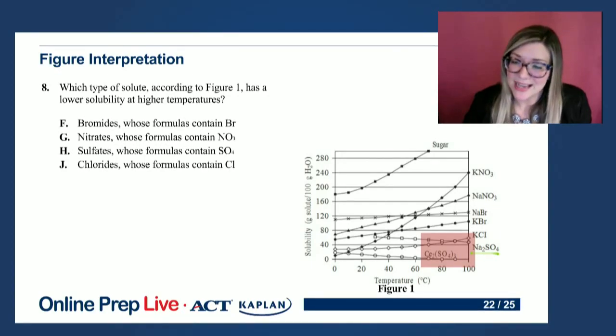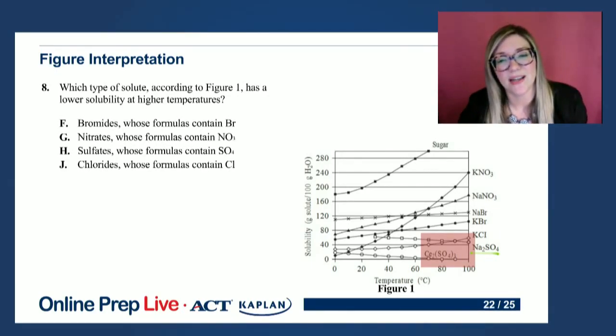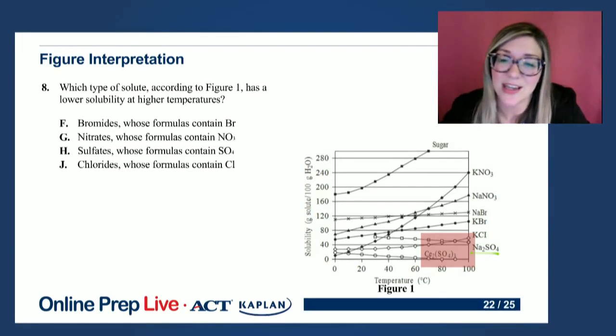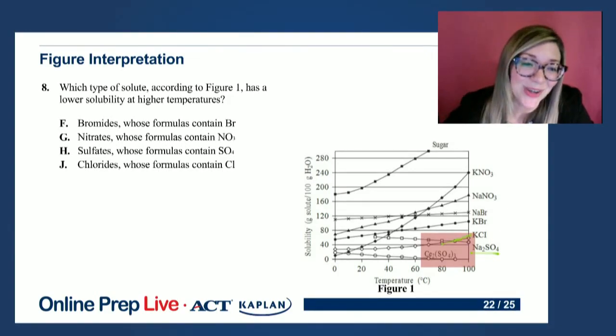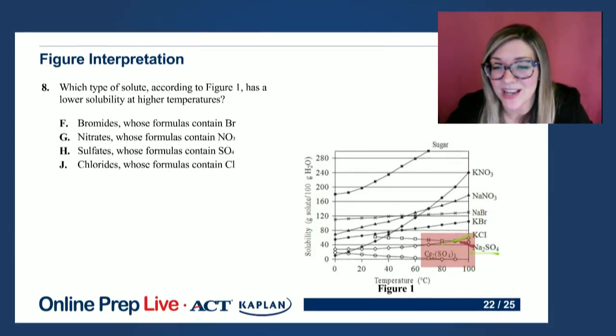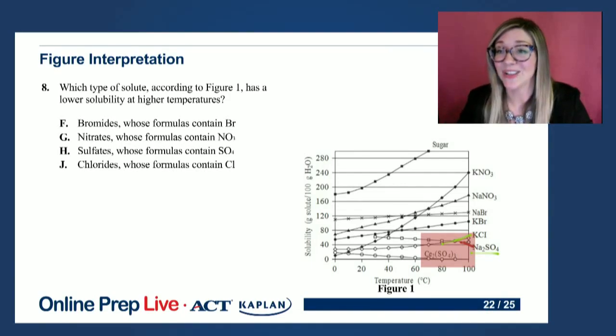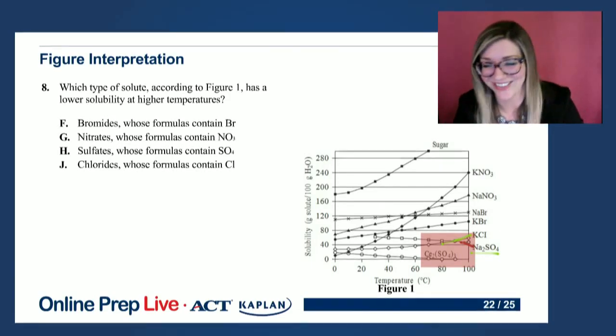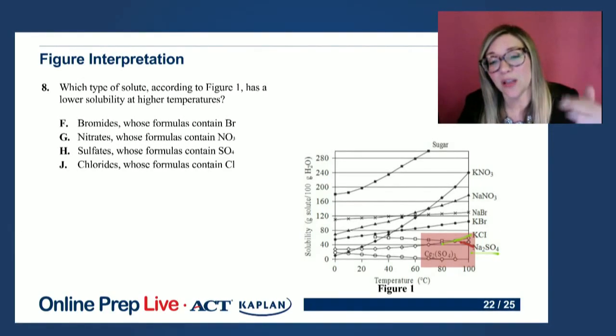Okay, well, I don't see NaSO in my answer choices, so I gotta be careful here, and I also have to be really careful about the trends I'm seeing. So Kissel has an upward trend at the end, whereas NaSO has a downward trend. So NaSO is actually lower. Yeah, we're looking at the bottom of this thing. So the lowest one at the highest temperature is NaSO.